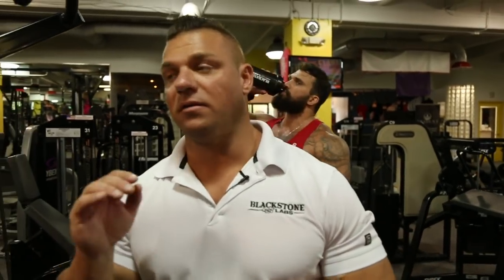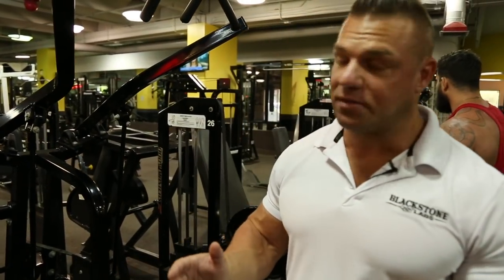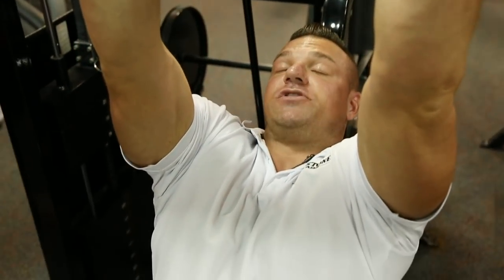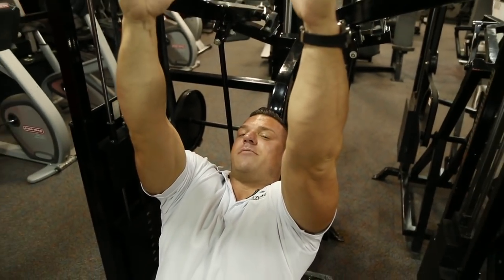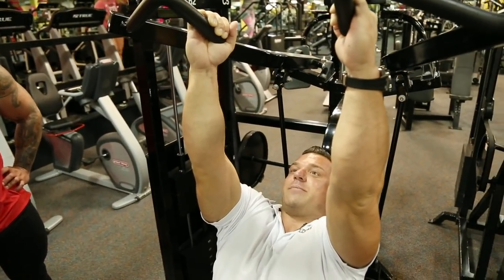All right, so I love this gym. This is one of the reasons why I come here, specifically for this machine. I haven't seen this machine anywhere else. What we're going to do here is finish out now with a superset. Since this is new, we'll start here to make sure the form is right. I've never done this, but this is what's cool about machines. You can play around and learn different things.